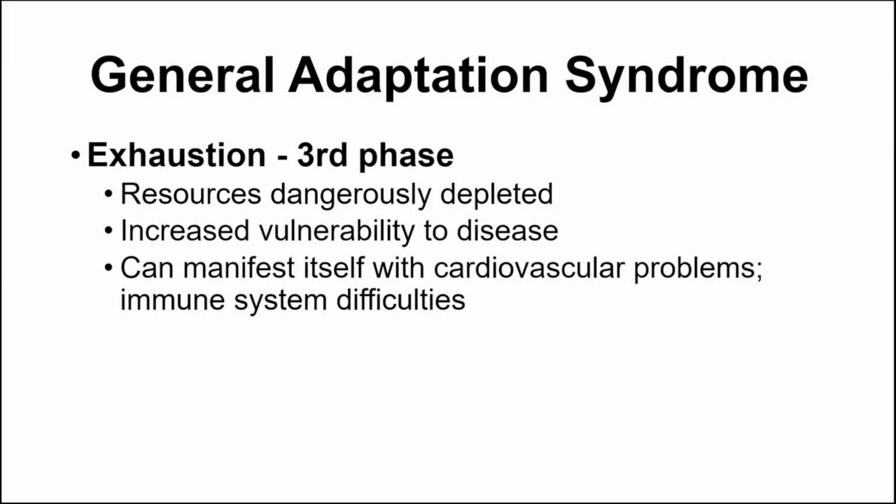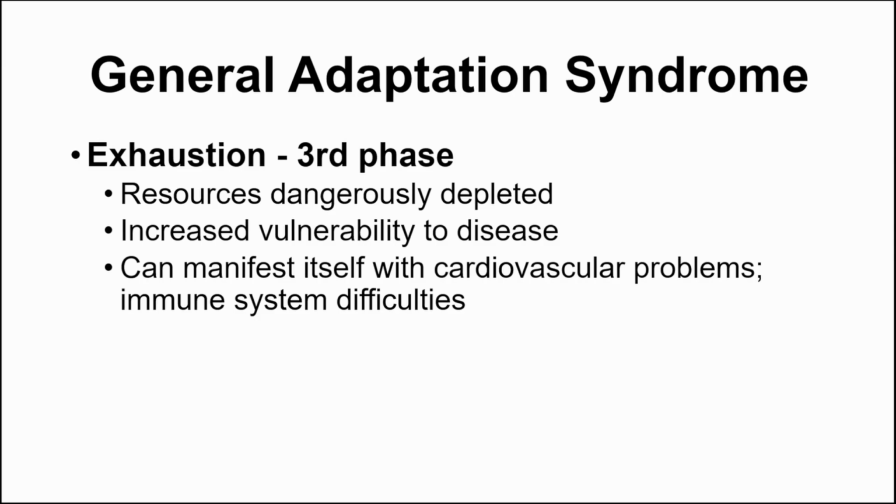So our resources get dangerously depleted. And like I said, as our resources are used up, our immune functioning gets worse and worse and worse. So this can lead to vulnerability to disease. It also produces a lot of strain on our system, and using up those resources and working extra hard can end up leading to long-term damage to, say, our cardiovascular system. So our heart and lungs are going to have been put through a lot of strain by being in a heightened stress response for prolonged periods, and it just leads to a lot of wear and tear.